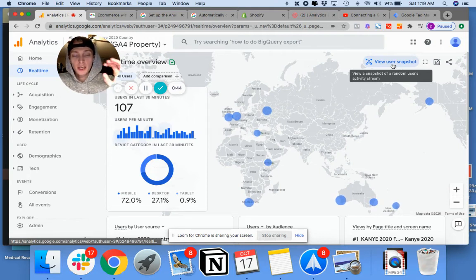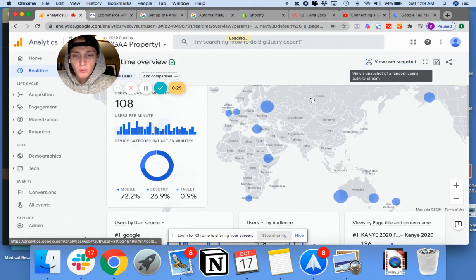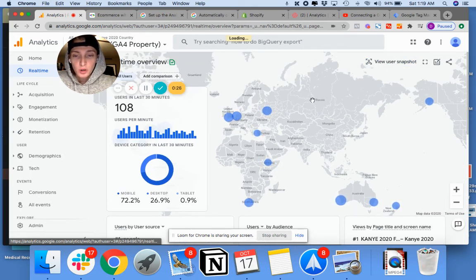And if we want to limit them by any page views or page titles, or actions they have taken in terms of purchases or add to carts on the website, that can all be filtered through here. And then we also have users broken down by source and their audience. That is all great information as well.